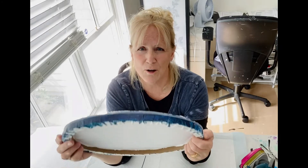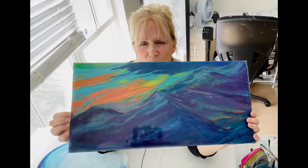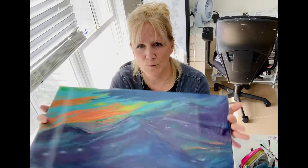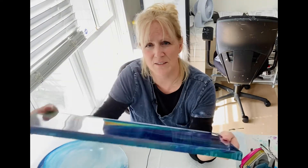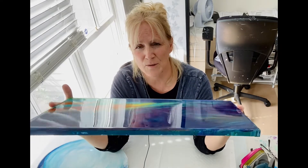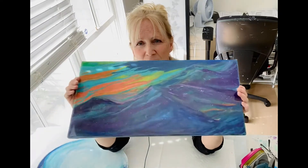I wanted to make sure that it didn't, so I'm going to show you how I did it, the same way as I did other pieces such as this one. I just finished this one. The resin is getting nice and hard — I'm going to probably sand it tomorrow. There is no resin anywhere except where I want it to be. I did not tape the sides when I poured it, so the paint is there, but I'll probably frame this. It came out great, and there wasn't any resin except on the substrate where I wanted it to be.